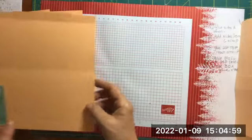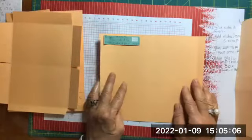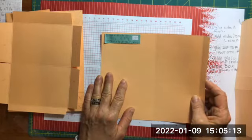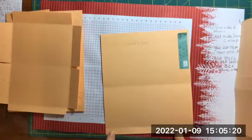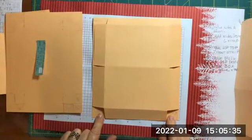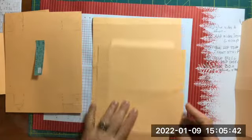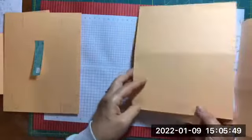Then comes B, which is the easel part of your card. And the easel part is going to be cut at 7 1/4 by 8 1/2. So all you have to do is cut that 11 inch side, and you're going to score it at 1 inch, 4 1/2 inches, 8 inches. And then on the short sides, 1 inch on each side, or 1 and 6 1/4. Again, here, this time you are going to cut all of those ends off for that easel part, and then miter everything else. And so that's going to be that piece. That is B.